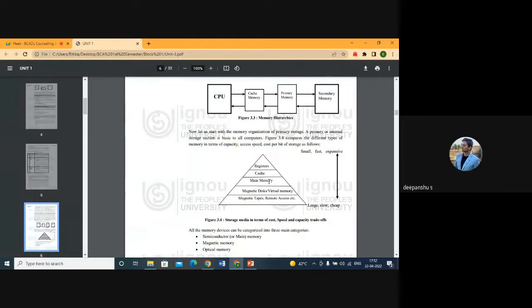And what about the SSDs nowadays? SSDs are also faster, na? They are also like your hard disk only. They will be faster, but not faster than registers. Is there any difference between hard disks and SSD? Yes. SSD is much faster because the placement of ICs inside it is much quicker, so data is really fast to access compared to a hard disk. But it has nothing to do with registers. Registers are still superior. Registers are still the fastest because they are part of your CPU, and the CPU is the fastest.